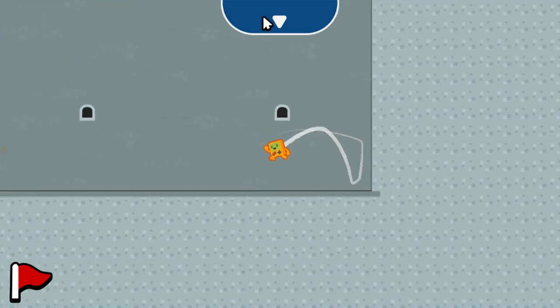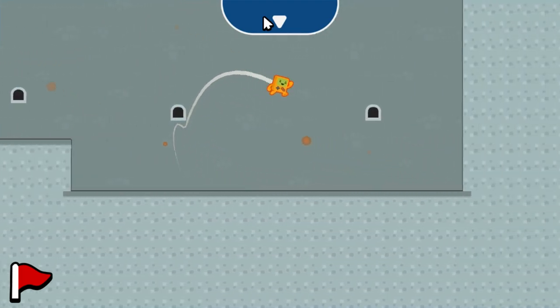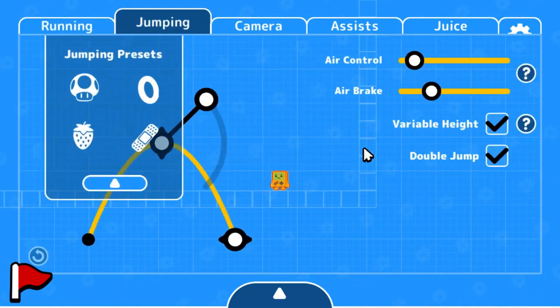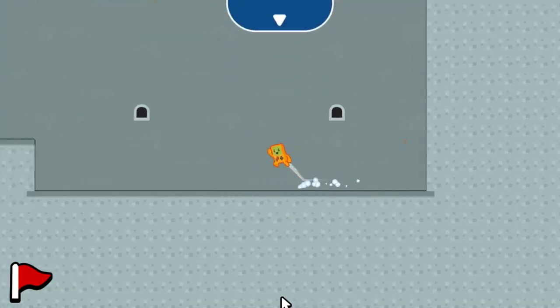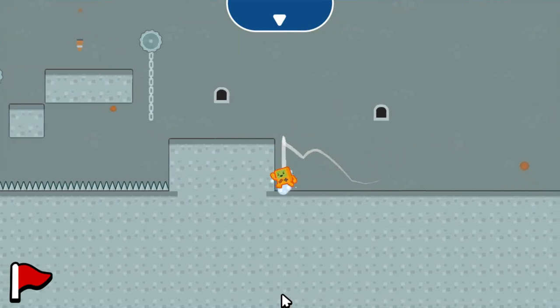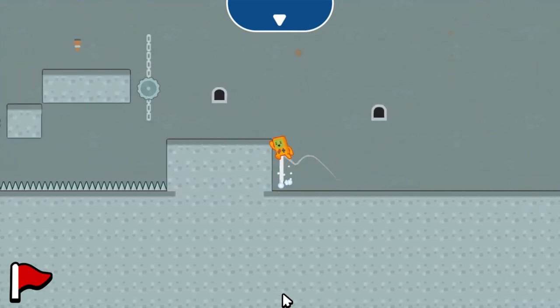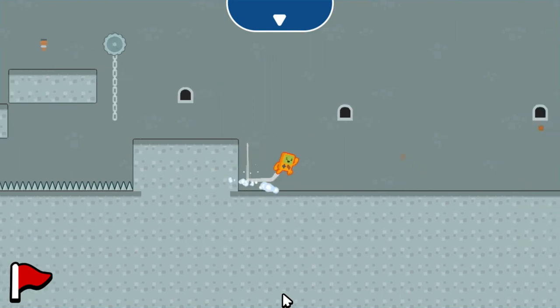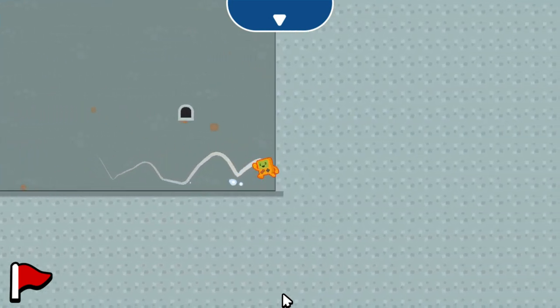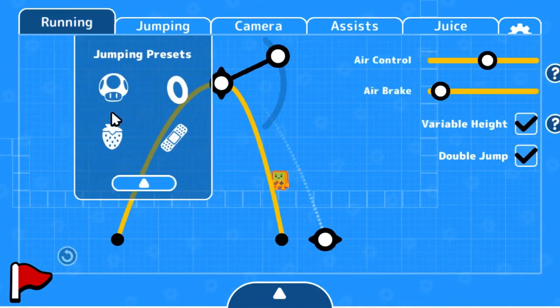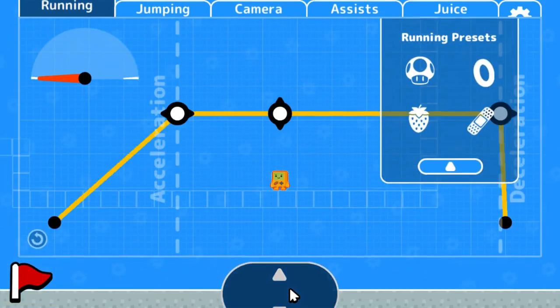Well, I want to play as Magdalene. Oh, come on, she jumps higher than that. It's because I don't have the air dash, that's what it is. Yeah, Super Meat Boy has a really high jump.